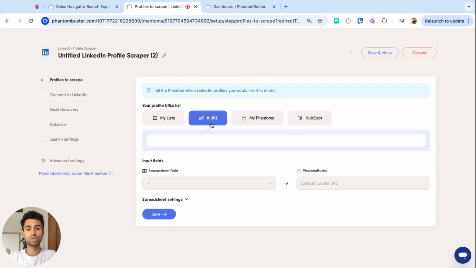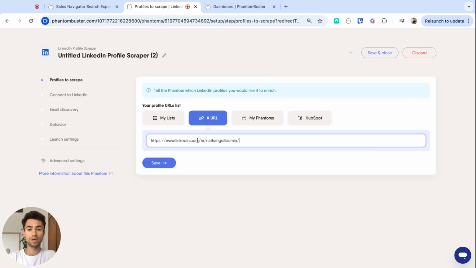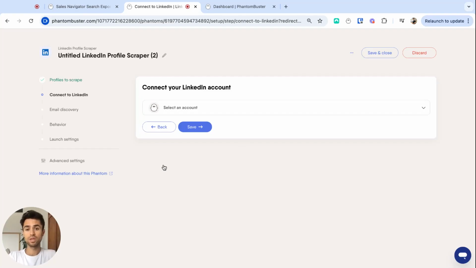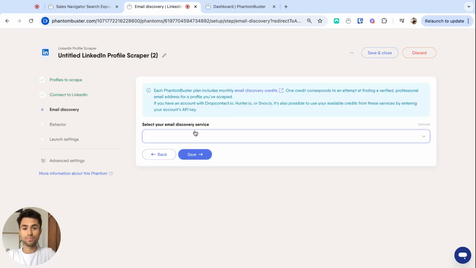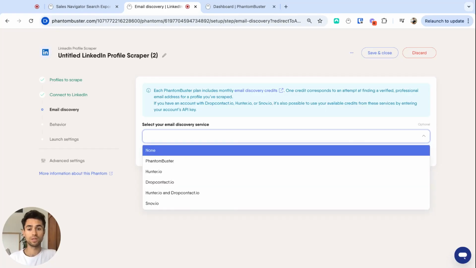Here for the example, I will just select URL and I will paste my LinkedIn profile URL. I will click save. Here I'm already connected to my LinkedIn account because I have the Chrome extension. I will press save. The third step is you can select email discovery service if you want to discover the professional emails of your leads. You can either select PhantomBuster, it will consume your PhantomBuster credits, or a third party.